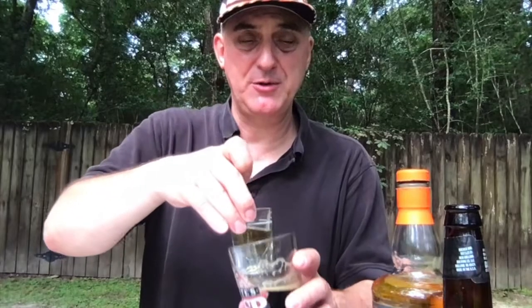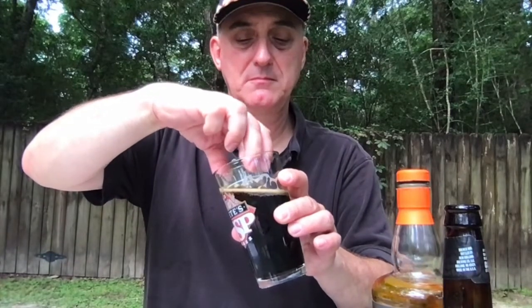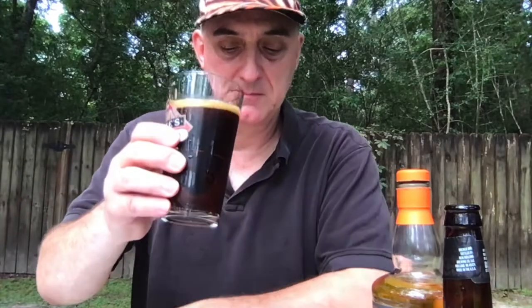All right, so I'm due the depth charge. I was afraid of that. Okay. So what's this like as the depth charge? Okay. Better than the beer. I don't think I like the beer. Which is weird because I love stout. But like I said, I've been into craft beers since before the turn of the century. Not a fan of this as a Boilermaker. Not a fan of the beer at all.